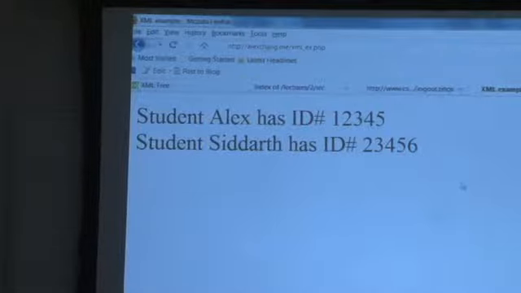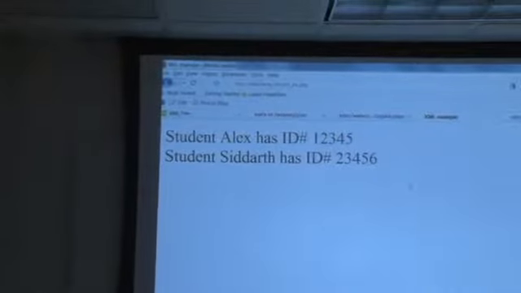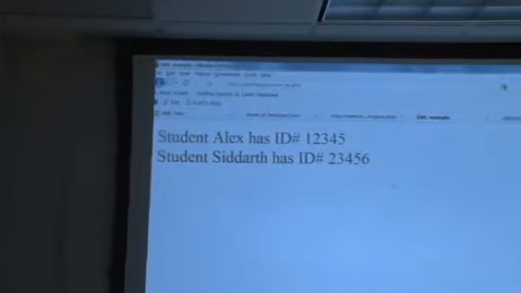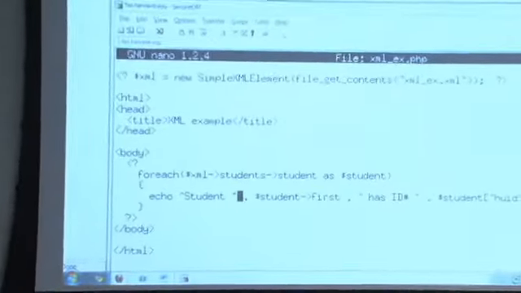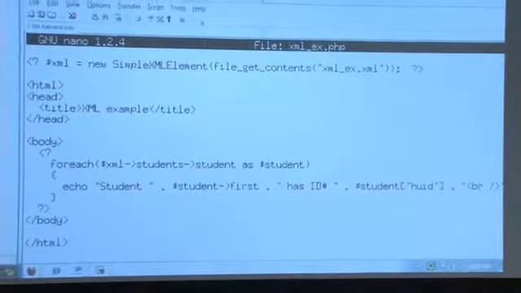So with that echo statement, the dot, is that just a space? No, the dot is concatenating between strings and variables. Let me go back to this case. In this case it says "student " in double quotes, so that means print out the actual text the way it is.